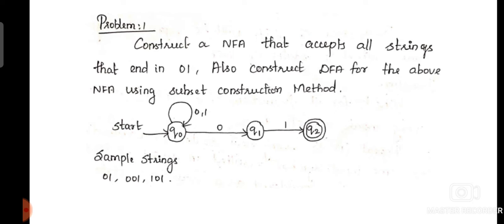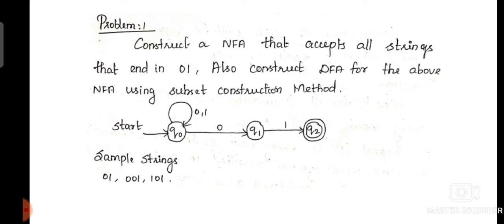So when we draw the state transition diagram for NFA, simply we can draw it considering the condition that the ending substring is 0 1, and unlike DFA, we need not draw all possible edges from each state for all input symbols. So simply we can draw like this. Since our basic string is 0 1, we can list out all the possible strings like 0 1, 0 0 1, 1 0 1, 0 1 0 1, 1 1 0 0 0 1, etc. But our basic string is 0 1.